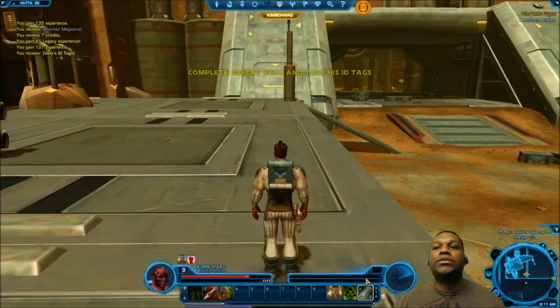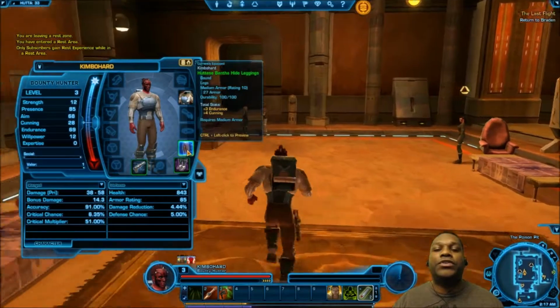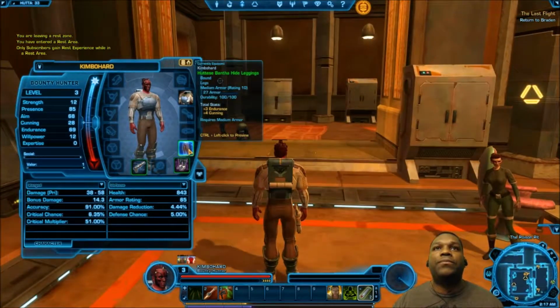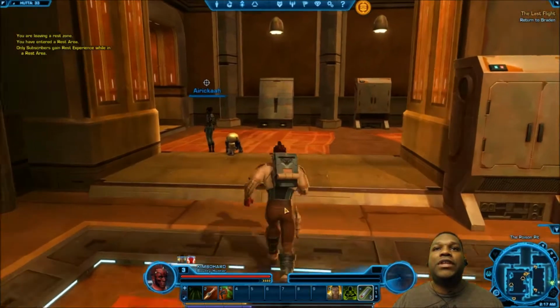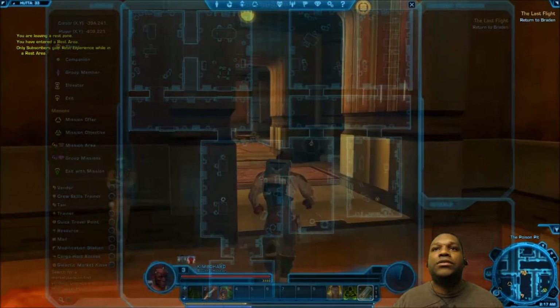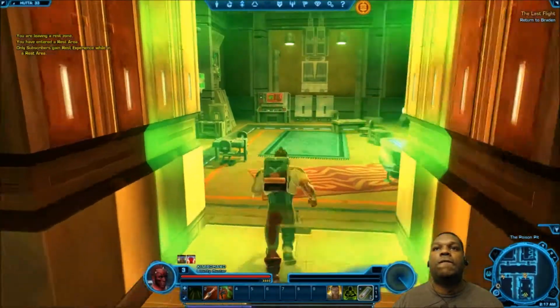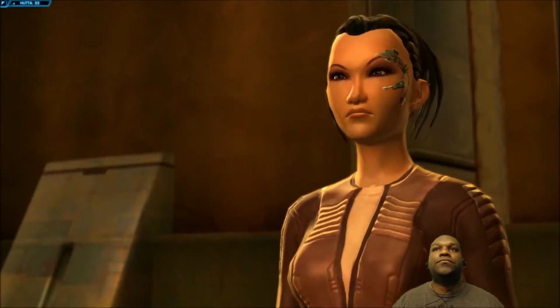ID tags. Now all we have to do is just return. Before returning to Brayden, I ran into some mercenaries and one of them dropped these leggings right here, so now my outfit's that much more different. Okay, which way am I going? This place is like a maze. Okay, this way, and then this way, and then this way. So we killed Vex.